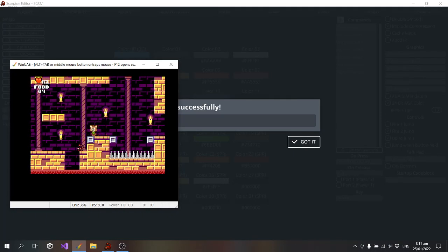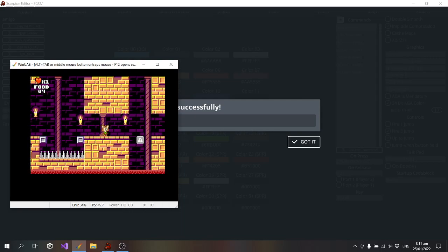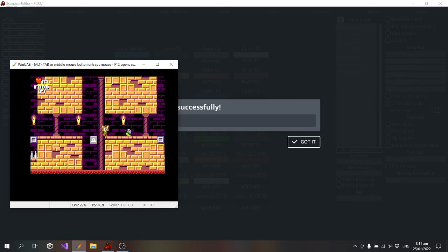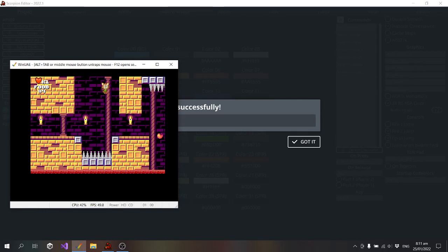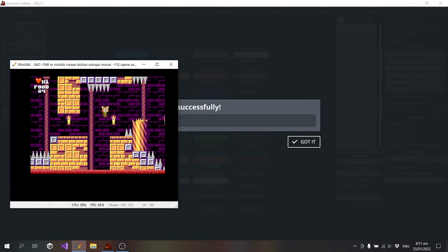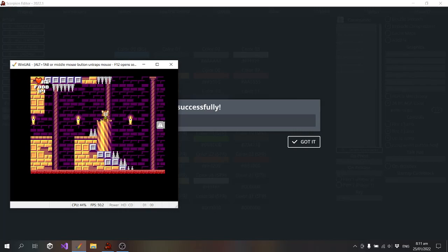Whoops. Ah, damn it. Am I going to go the long way or the short way? I'll go the short way, I think.